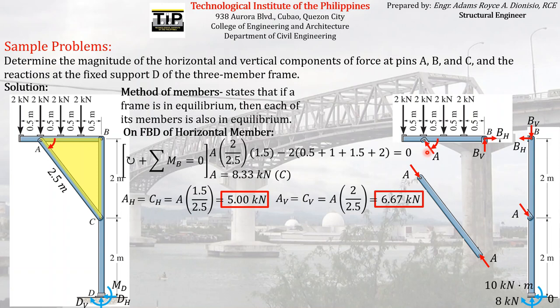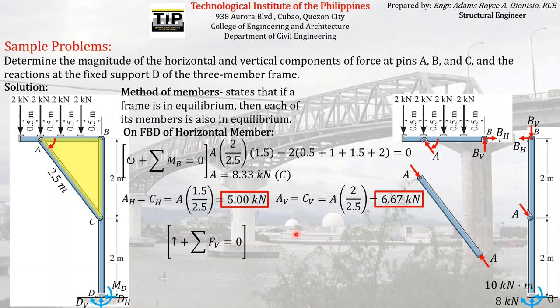Next naman. Ito naman, kunin natin itong vertical and horizontal component force acting on pin B. So, pwede natin gamitin yung another equilibrium equation. Again, dito pa rin tayo sa horizontal member. FBD ng horizontal member nag-focus. So, let's try to apply the next equation of equilibrium, which is summation forces along the vertical direction on this FBD must be equal to 0, upward positive. So, ano ba yung mga vertical forces dito? Una, yung 2 kN, 4. Tapos yung BV na upward. Tapos yung y component ng A na upward, obviously. So, kunin lang natin yung sum nun. Dapat equal din sa 0.